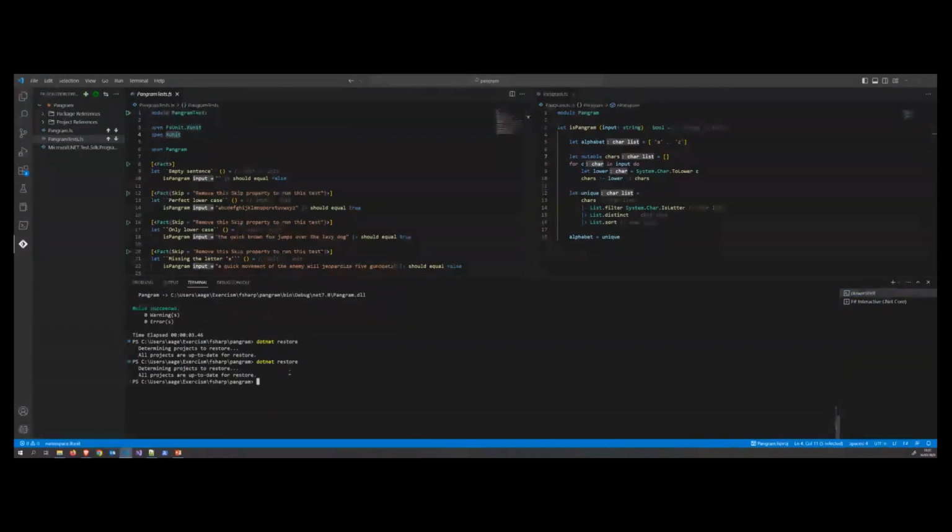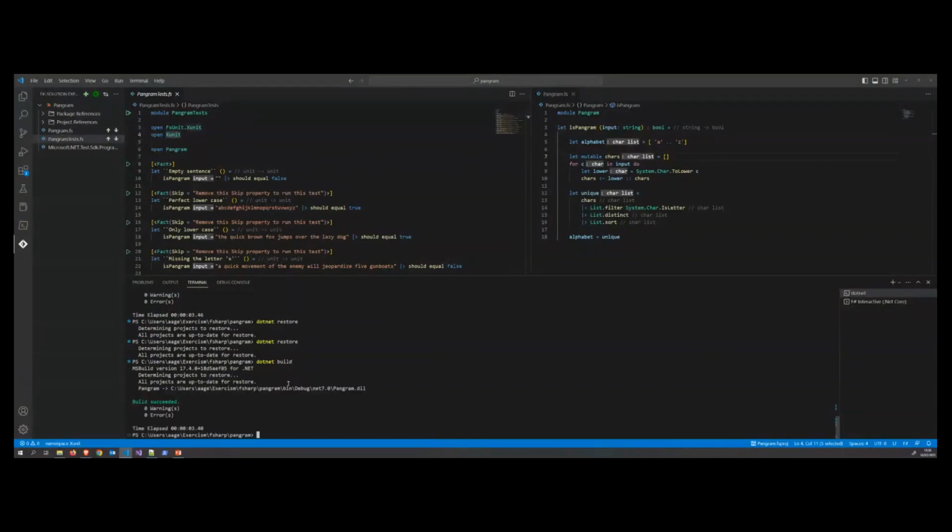Every time you do an exercise like this within C# or F#, it's expected of you to do a .NET restore. It will load up all its dependencies, and if you want to figure out if that worked, you can do a .NET build after that, and it should build, even though you don't have a working implementation yet.